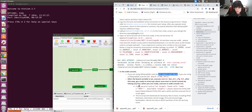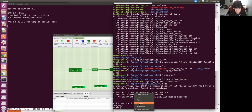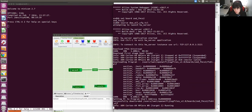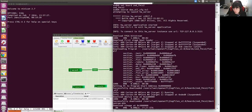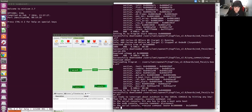Yep. After that, I will run this Tcl script. So you might also run into some errors, but basically it should be fine. So this script will first be downloading the FPGA bitstream. After that, the first stage bootloader, device tree, and so on and so forth. So it's configuring the board as we discussed before. So now at this step, you can see that everything is downloaded.